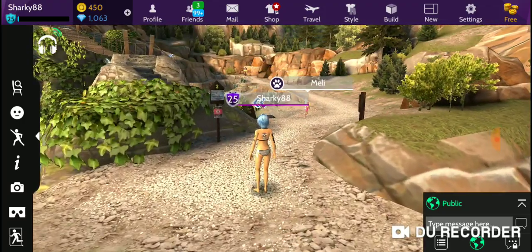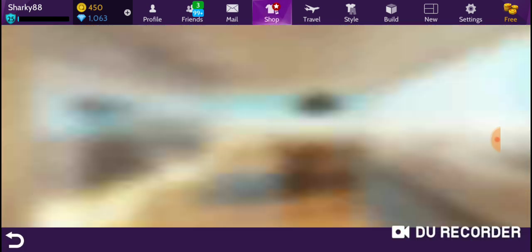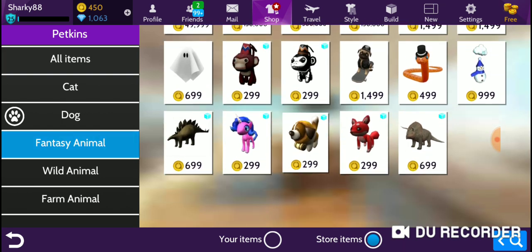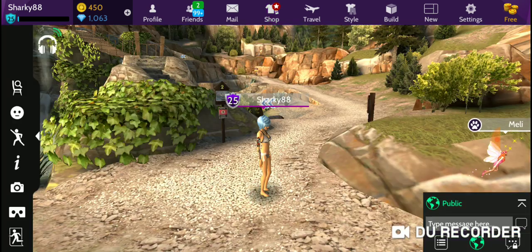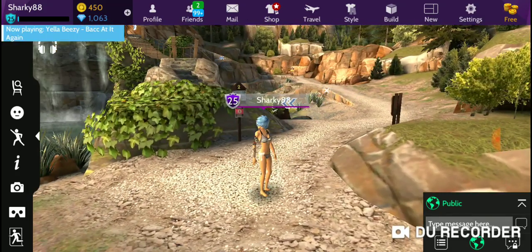Yeah, I was thinking on that. I actually want to get a pet for my little place, in the shop. So we got all this stuff. Fantasy animals. I wonder what I would want to put in my room. I don't see the fairy. The fairy is pretty.